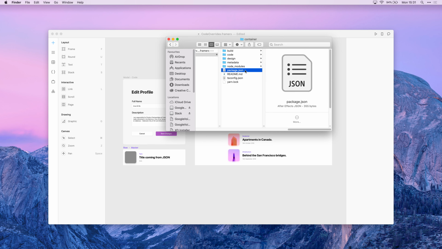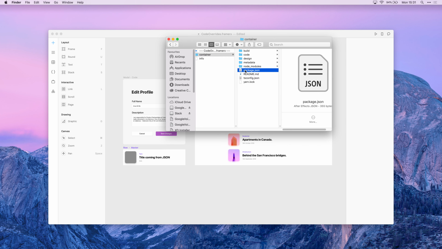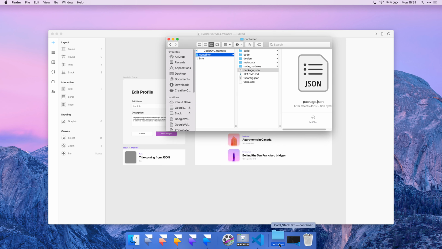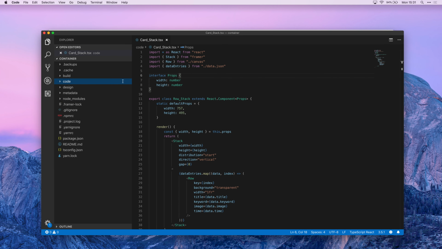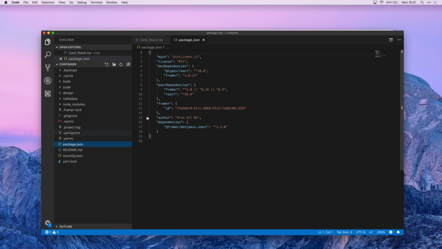And if you're more familiar with code and you're more of a developer type and you wanna install any kind of dependency, you can, as I mentioned, drag and drop it into the code editor. Once you have it there, you can go into the package.json to see any dependencies that you had. As you see here, I have the Benjamin input, but if I want to install another dependency, I could just do either yarn add or npm install. And it's just going to work as a web project.